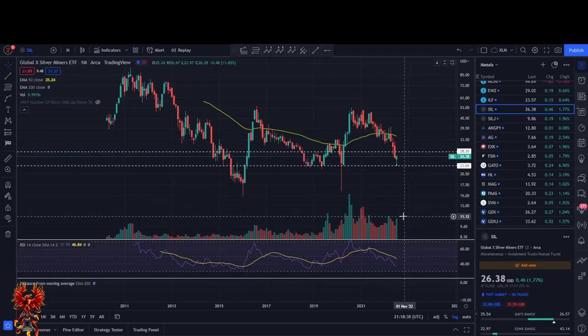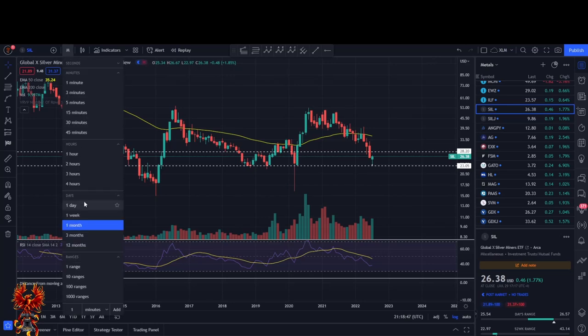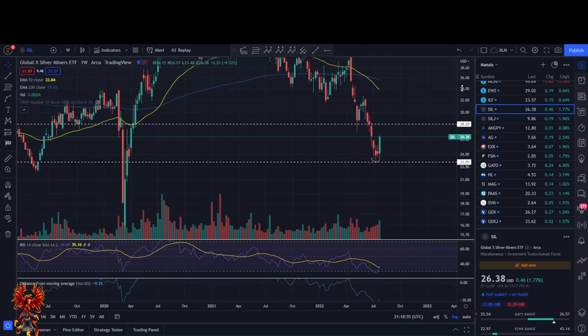SIL, look at the volume for this month, okay? Very nice. A strong rebound type candle here on a strong support level. If we zoom in a little bit, we can see that it's also rounding out. This is a nice rounding basing pattern before breaking out on ascending volume. Very nice to see.